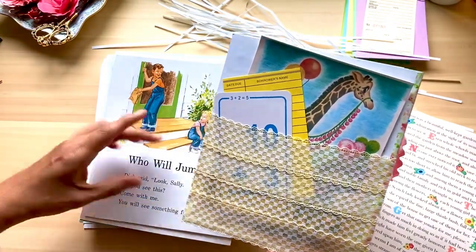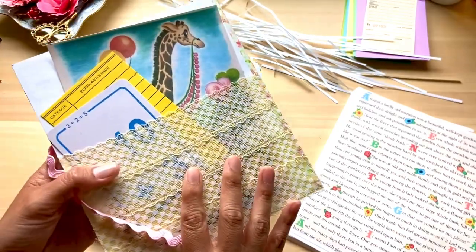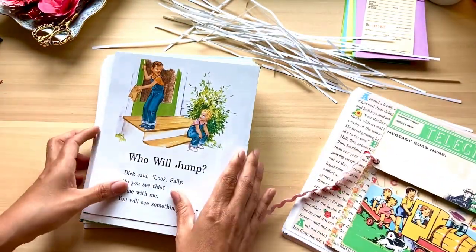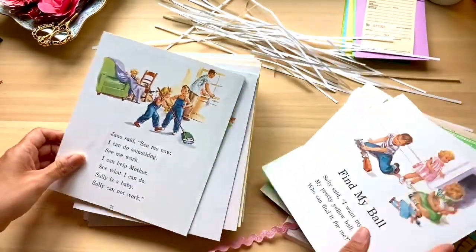I think I want to make it a little bit smaller. I'm not sure. I'm still going back and forth. But I do love this vintage, huge, wide trim, so I don't know. We'll see. We'll see. But how cute are these? Aren't they just the sweetest little images?